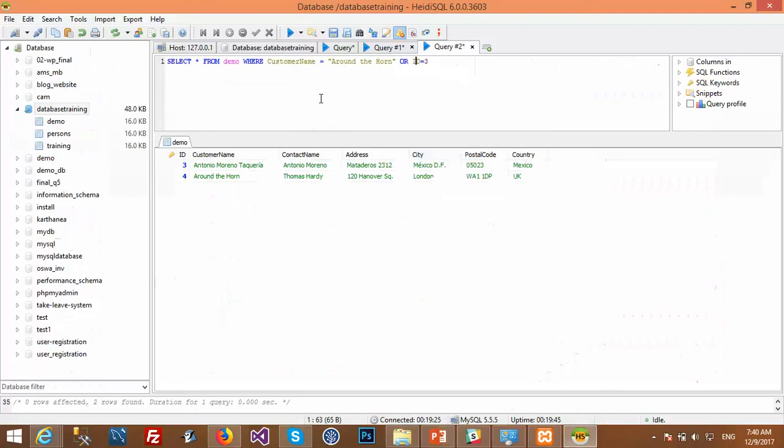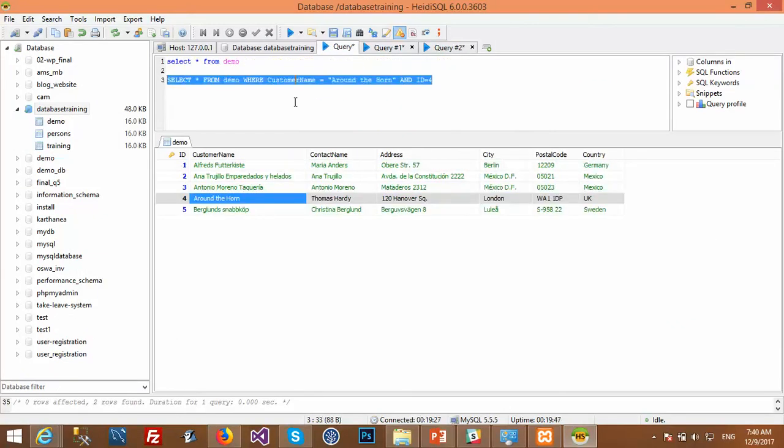We select from table where column name equal value AND another condition, and we use it to select only records where both are true, like this one. If the ID equals 3 and the customer name equals Around the Horn, it doesn't show, because the ID and the customer name don't match.